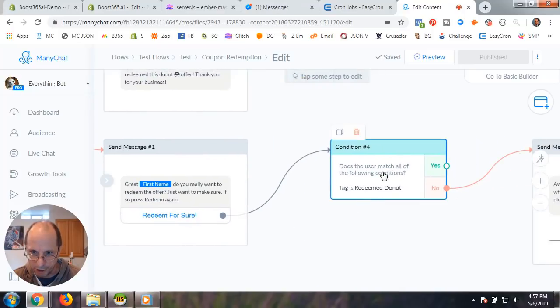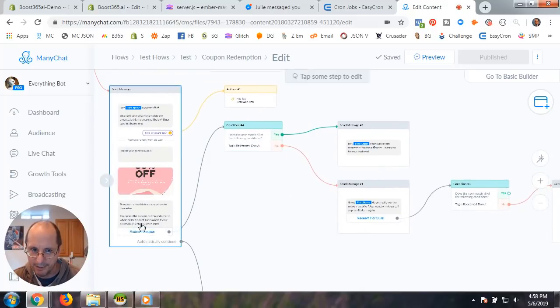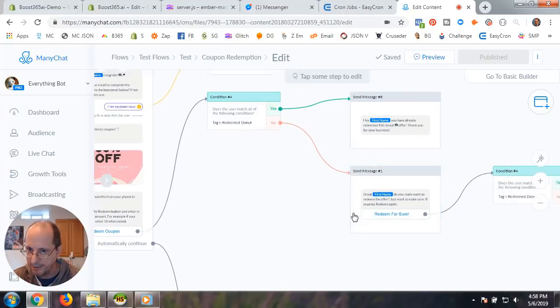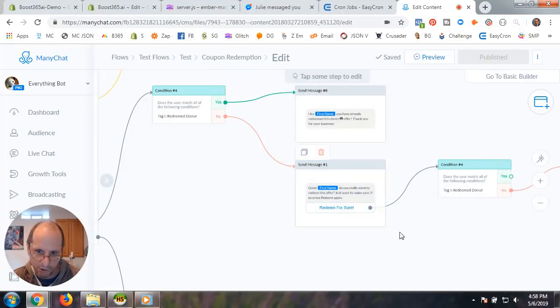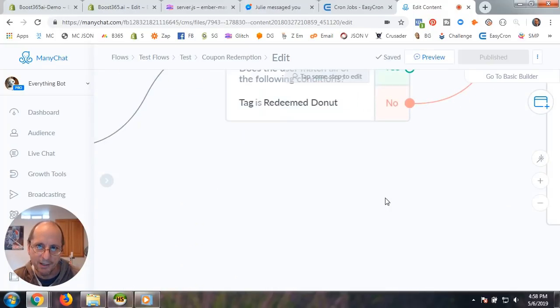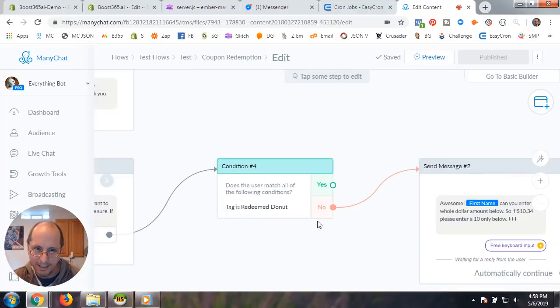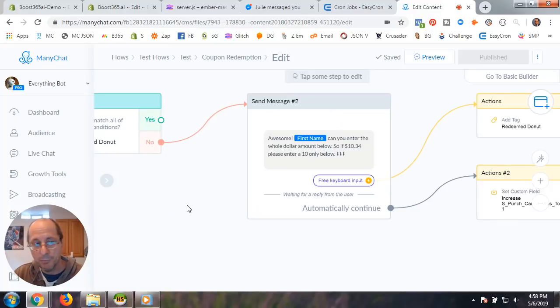And then you're going to check the tag again, because if they went back in their messenger, they could hit this button, redeem coupon, or they could hit this button again, redeem for sure again. And so you want to check the thing again. You don't have to send a message out. Obviously, if it's not redeemed, now you're going to get the dollar amount and stuff. And also to prevent your ROI from being off, because somebody would sit there and do it multiple times. So I just wanted to kind of give that update.